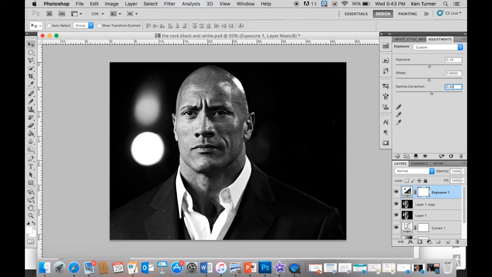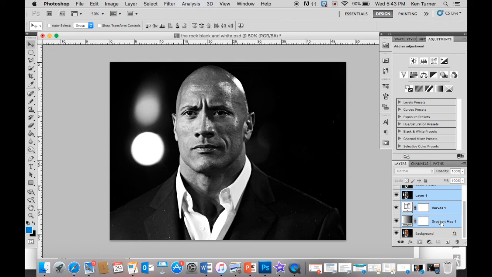We have created our dynamic black and white photo. Very, very quick and easy. We're going to group all of these adjustments that we just made together. So we've got our top adjustment layer highlighted. Let's slide down and we're going to grab all of the adjustment layers by holding Shift and clicking on the layer above our original image. Just click it once and that grabs everything. And we're going to tuck that away in a little folder by grouping them together. And just hold down Command and click G for group. And that just sort of files away all of the changes that we made.